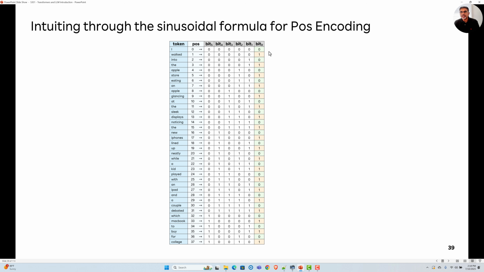Now we get to the next dimension, and if I use the same coloring scheme, where all zeros are green and all ones are yellow, what I see is that in the first column, green and yellow alternate with every row. In the second column, you have 2 zeros followed by 2 ones, and then 2 zeros followed by 2 ones, and so on. Then in the next one, there are 4 zeros followed by 4 ones, 4 zeros followed by 4 ones. In the next one, you have 8 zeros followed by 8 ones, 8 zeros.